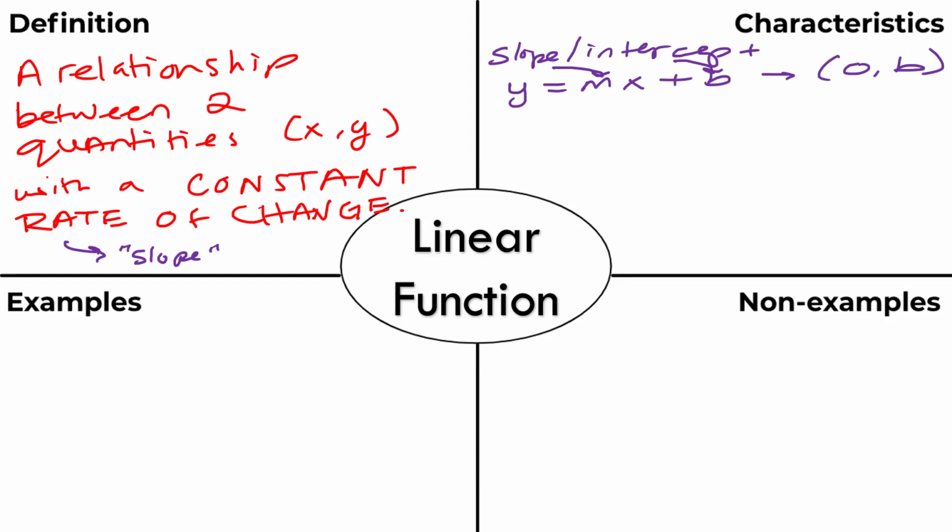Agree? Okay, number 2 is our standard form. Standard form is ax plus by equals c. In standard form, it's telling you simply the two quantities have a relationship with an output. From here, you can isolate y, you can still solve for your y-intercept, you can do all those things, but this is it in standard form.